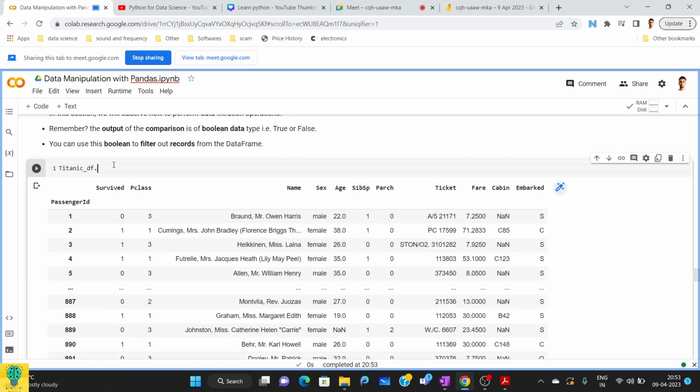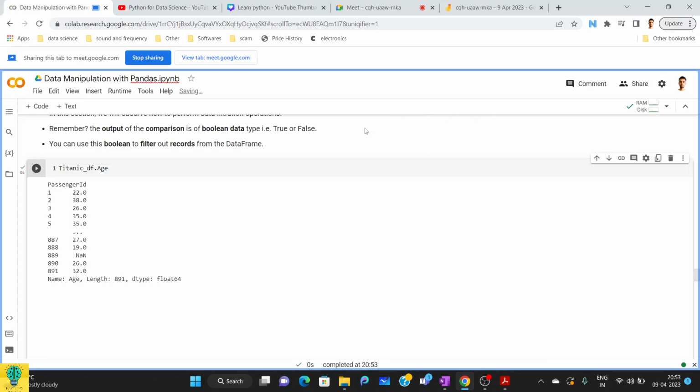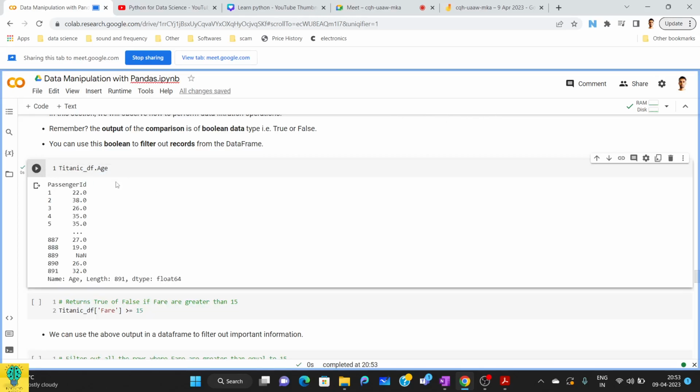But if I write here, suppose I want age, it is giving me the age column. Either you write it like this or you can write it this way. It is going to give us the same thing, so you need not worry. These are two different conventions and you can use either. Okay, both are the same.